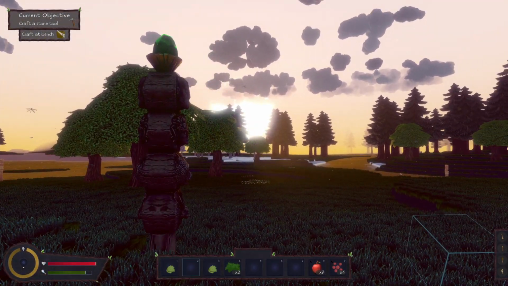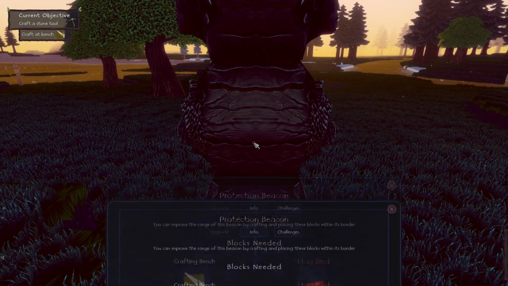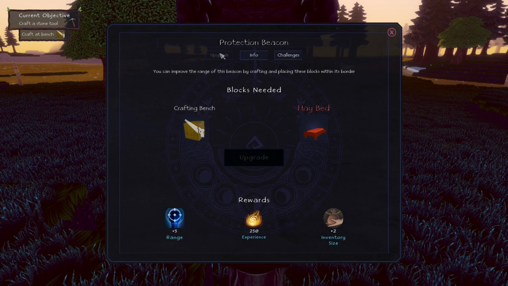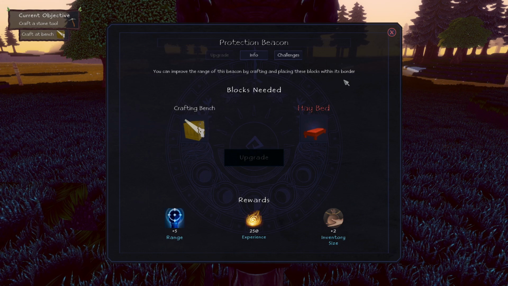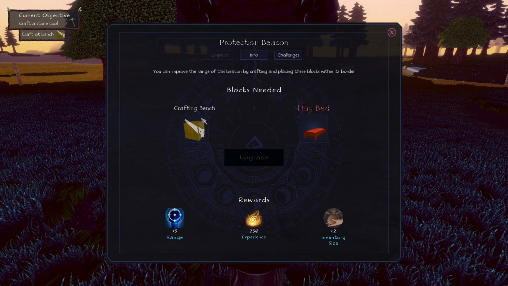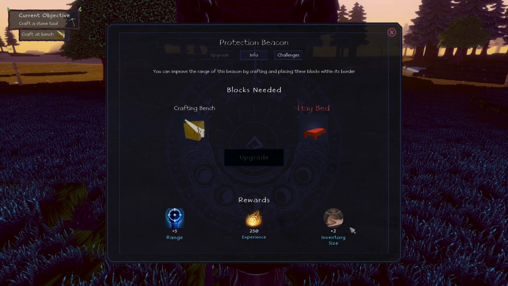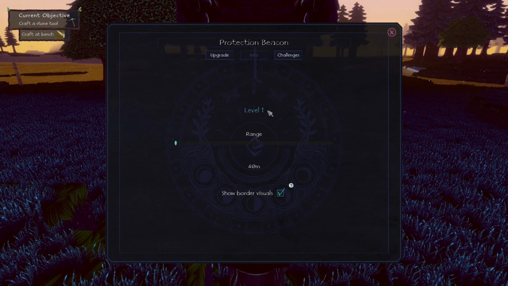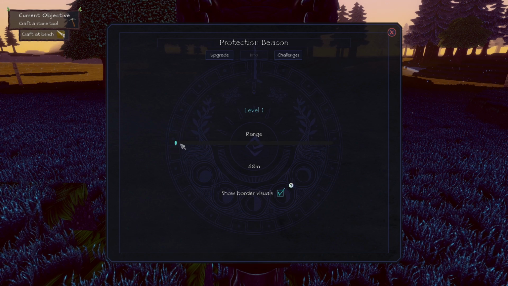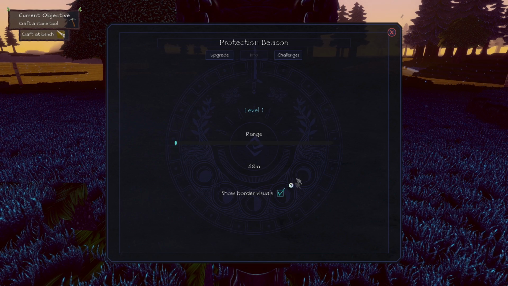Okay, so now we have a totem, because it's getting dark now. So it says Q to open. Protection beacon. Aha! You can improve the range of this beacon by crafting and placing these blocks within its border. So we need a crafting bench, which we have, and we need a hay bed. Then we can upgrade it, which gives us a +5 range, 250 experience, and +2 inventory size. Okay. Level 1 range. Oh, okay, so this can move all the way over there. We start with 40 meters.